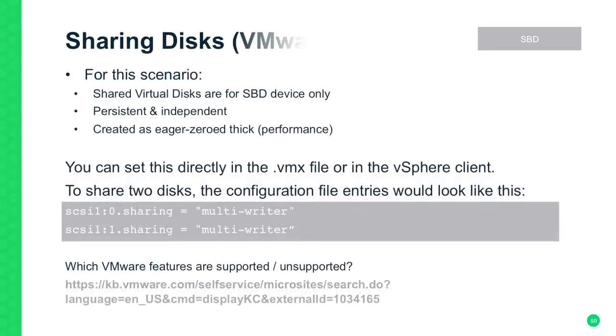Now, if you do go down the shared VMDK route, like I say, it's perfectly okay. But again, this is going back a few years. VMware were maybe a little bit squishy about the supportability of shared disks between nodes. A lot better now. Fantastic link at the bottom takes you to this huge table which tells you which features and functions like snapshots and live migration and so on are supported and which ones are not.